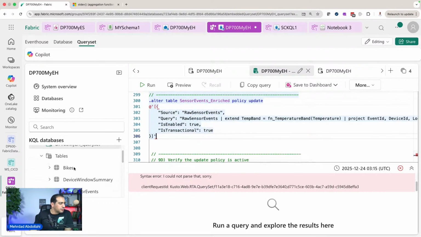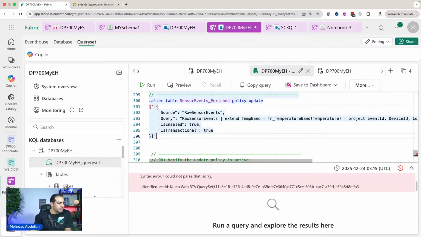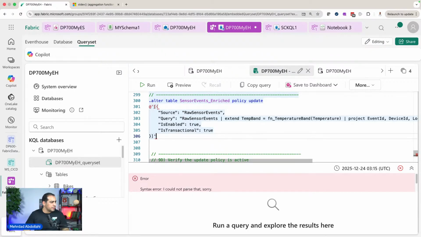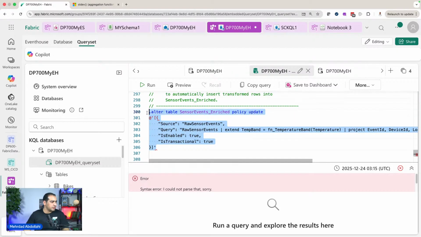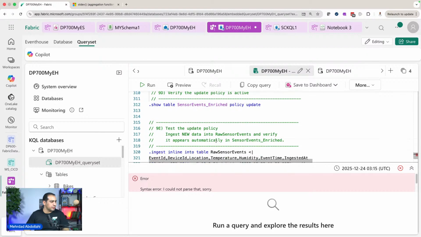I'm not sure if the update policy is applicable for these tables here. However, it is complaining that it cannot parse this. Yeah, we can check it. I will check it later, and if I find anything, I will share it with you guys.